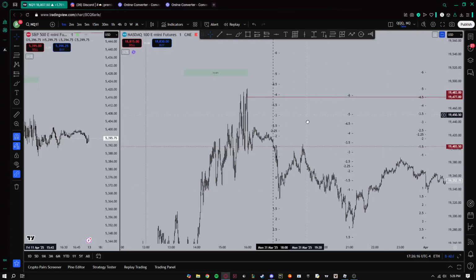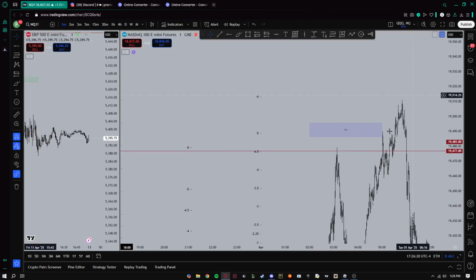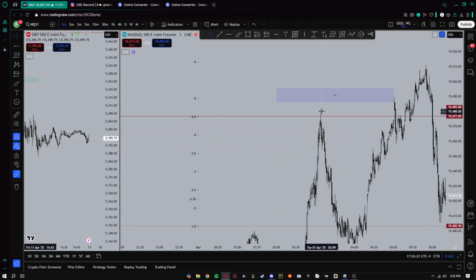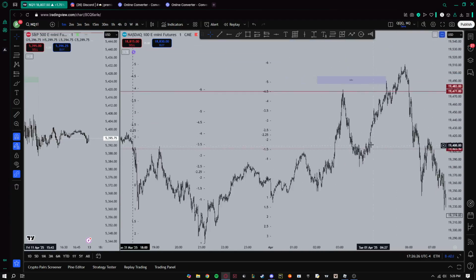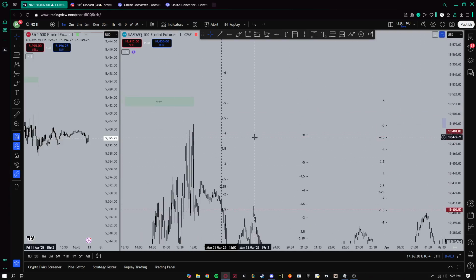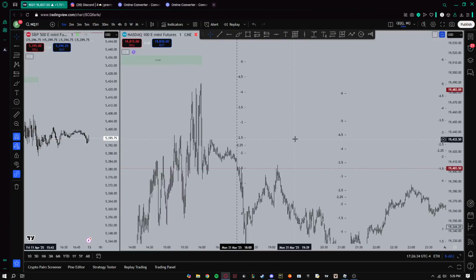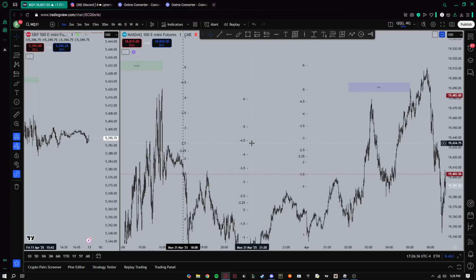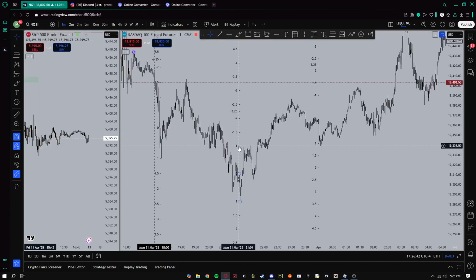So this would have been a really nice short, I would take this short right there. And guess what? We hit that short with 2 points of drawdown and 100 points of profit. So that was a nice one. As long as you align confluences with these, they're pretty good and they usually react. Then for this one, we had -1 react.